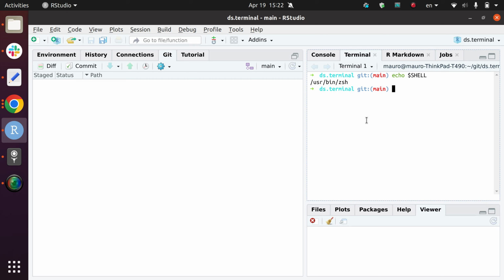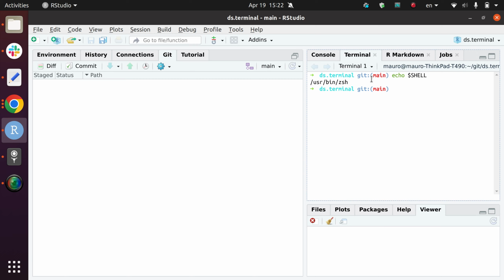The environment variable here is SHELL, and you invoke it with that $ sign, and echo is just a command that prints the contents of something. The output is simply a path inside the computer that is showing me that I'm using a shell. It's not bash, it's called zsh.